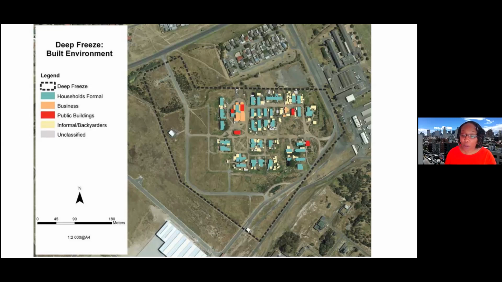Infrastructure is composed of public and private physical improvements, such as roads, railways, bridges, tunnels, water supply, sewers, electrical grids, and telecommunication. So you can see from this image that you don't really see a whole lot of roads, tarred roads on the site. And so this was a part of the infrastructure upgrading that needed to happen. And so my task was to create a plan for how this area would be upgraded.